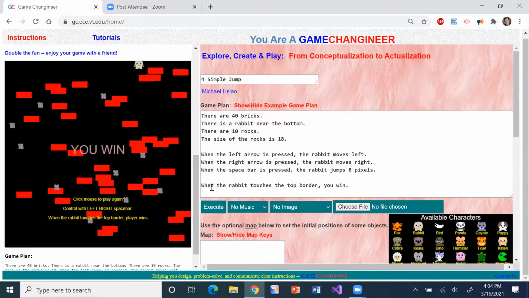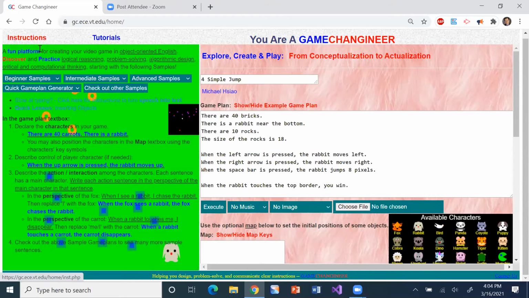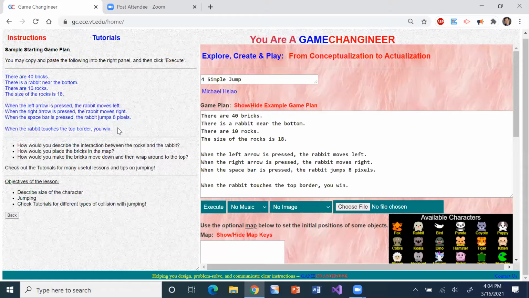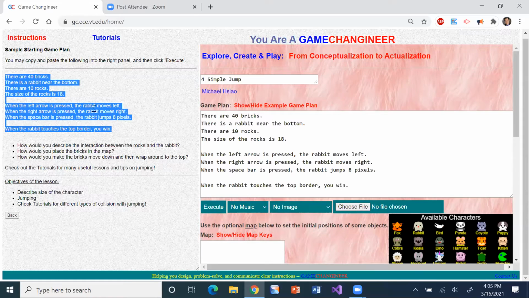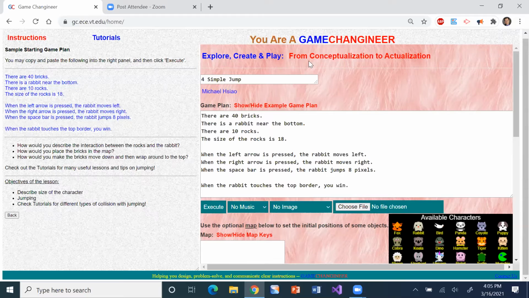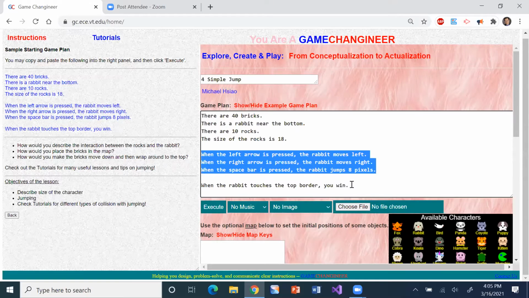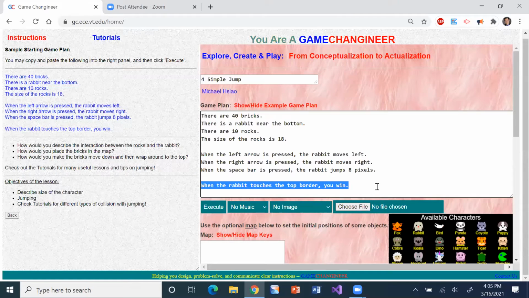Any questions so far? So for those people that just came in, we selected beginner samples, number 4 simple jump. And then we copied and pasted the blue text into the game plan on the right panel. And then we just went over the setting, the character control, and the plot. The plot only has 1 sentence so far.